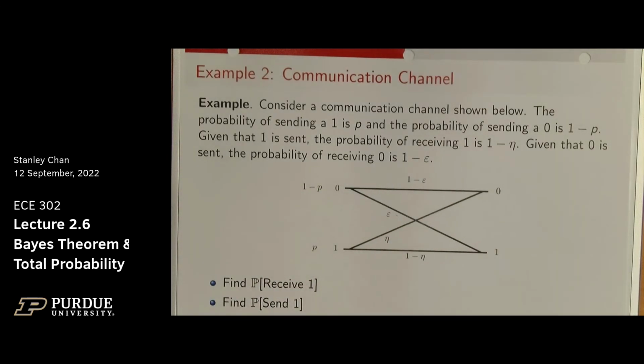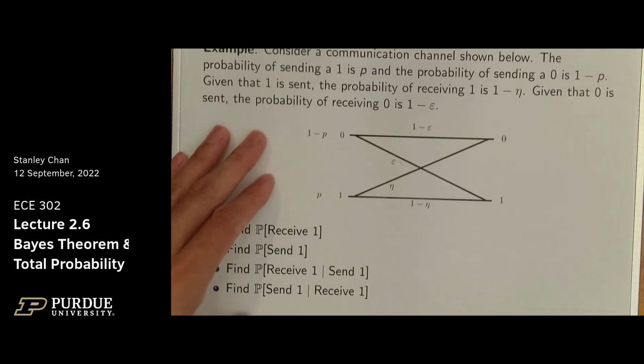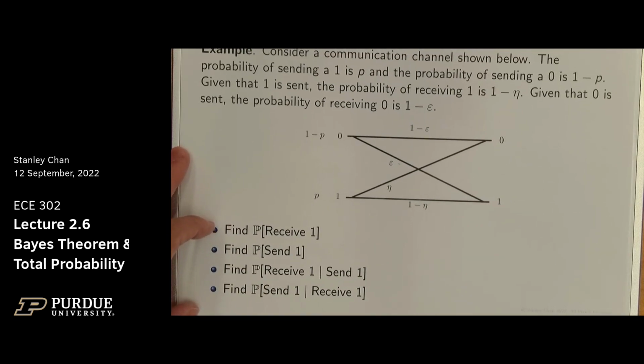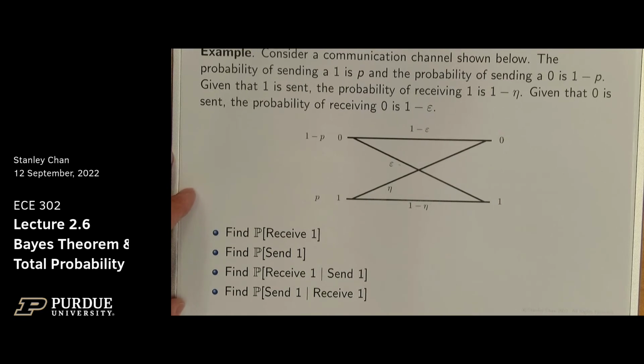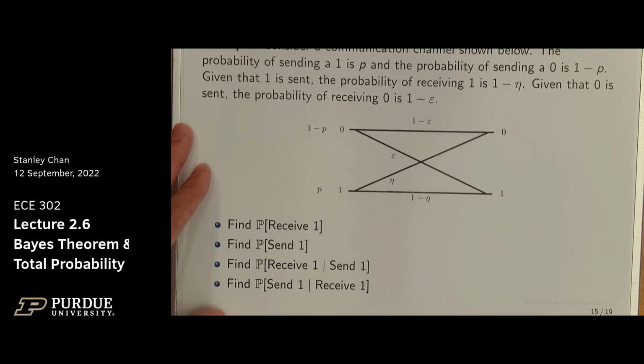And so we ask, what is the probability of getting a 1? What is the probability of sending a 1? What is the probability of getting a 1 given that you send a 1? And what is the probability of sending a 1 given that you receive a 1? You can ask all kinds of questions like that. Okay? So I'm not going to go through all the details of this problem. I will ask you to work on some of those. In fact, it's part of your homework exercises. If not homework 1, if not homework 2, it should be homework 3. It's there. Let me just give you some quick hints as you are working on these problems.